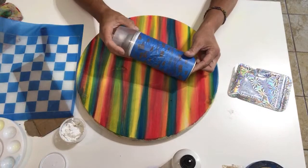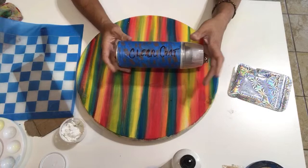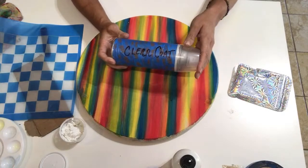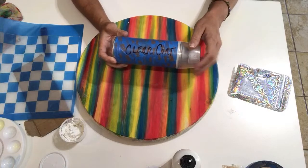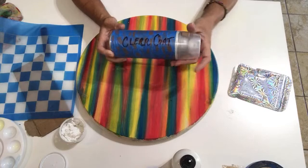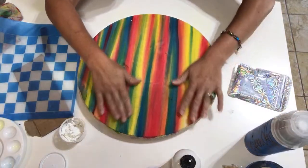So what I did was do a coat, 2 coats actually, of just some spray clear coat. Any of the spray clear coats work, your heart's desire, any brand works, just as long as it's clear. The aerosol ones are all oil-based. It's very nice and easy.